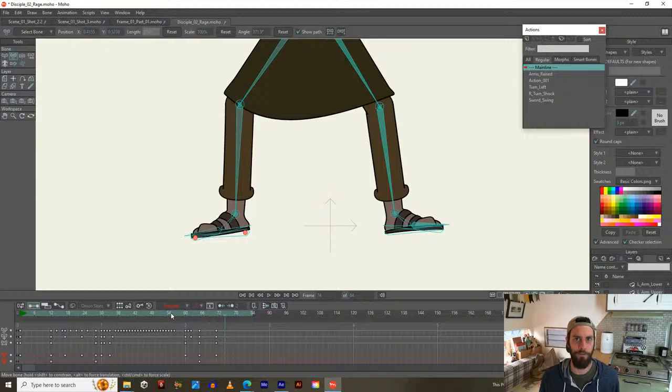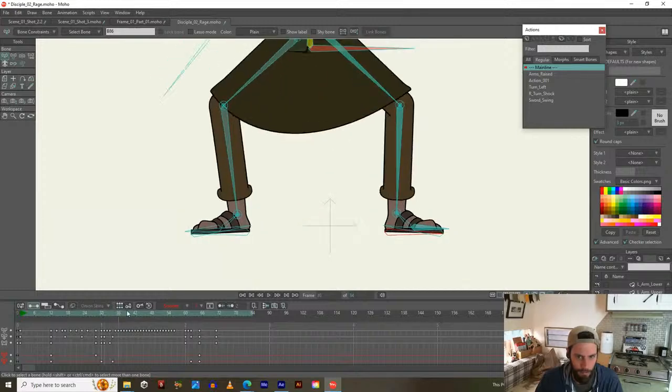I feel like I animate different in Moho, but I don't feel like I've switched my style at all. I animated one way in After Effects, and I tried to animate the same way in Moho, but Moho translates those keyframes differently. And in my opinion, it makes it smoother. It makes it cleaner. I don't know why, but I love it.